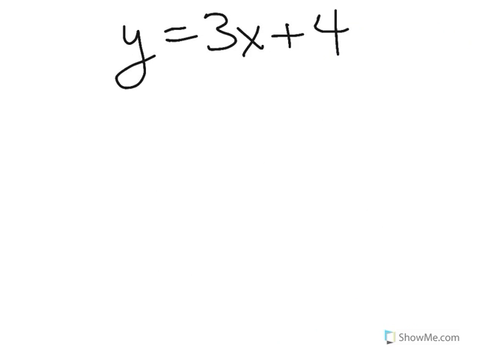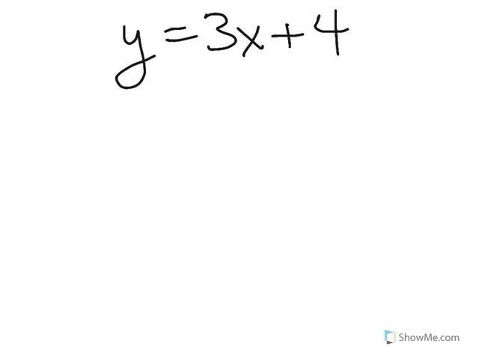So let's try one of these out and see how it goes. I've got a linear equation up here, y equals 3x plus 4. Our job is to determine some solutions and then make a picture of all the solutions. We know they make a straight line, so if we have 2 or 3 and they're all lined up, then drawing the line through them all will take care of the business.